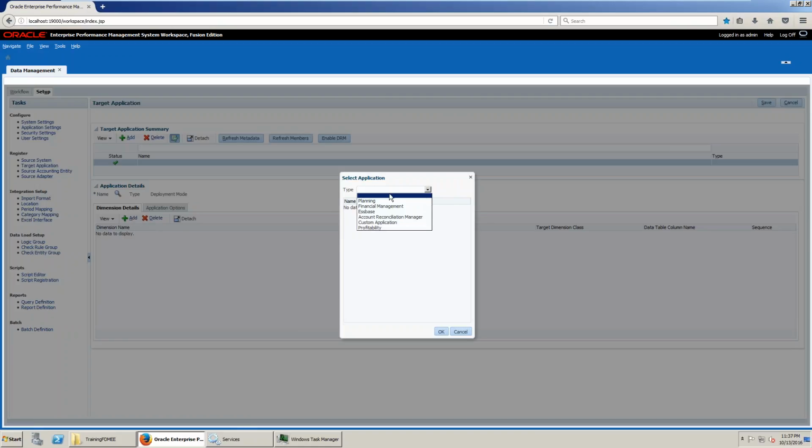From the drop down, these are all the target systems which it supports. So I click on planning here. Now it takes some time to display all my planning applications.